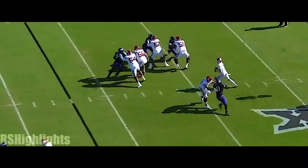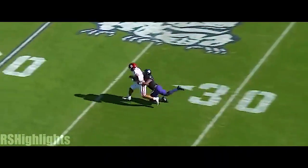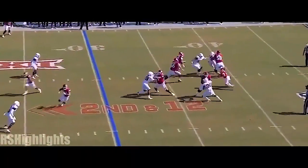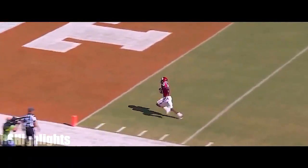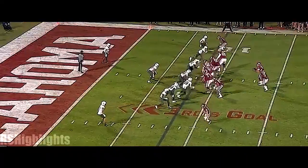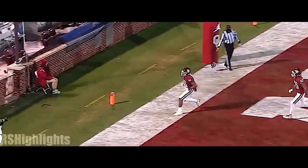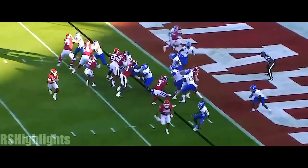Second and 12 — true freshman running back is in. Rattler — look at the time he has downfield, and in stride he connects with Seth McGowan. Rattler on second and 11, steps up in the pocket, throws across his body — wide open. Touchdown, Marvin Mims! Spencer Rattler! Pressure on the edge again — it's kicked and caught! Touchdown Raymond Willis! This is where Lincoln Riley loves to impose his will.